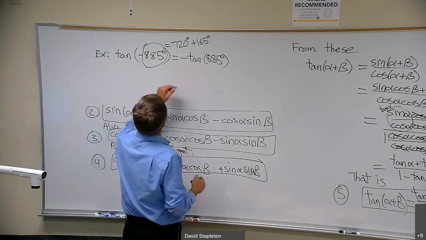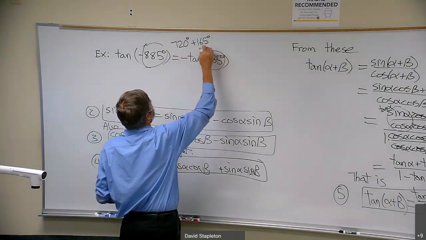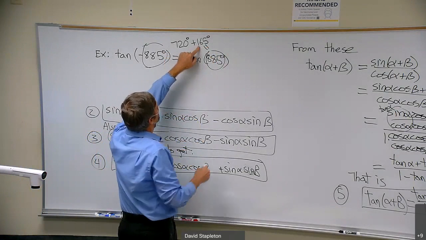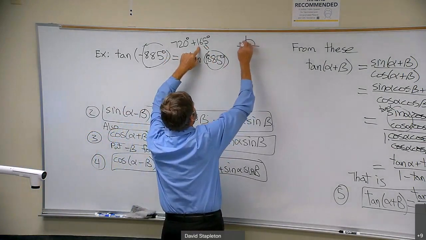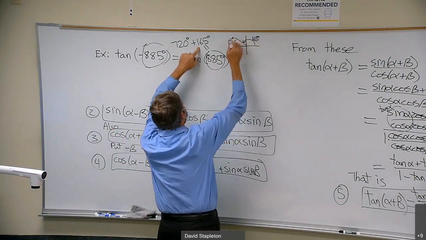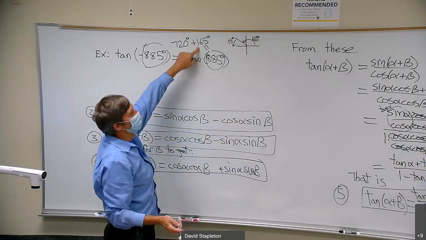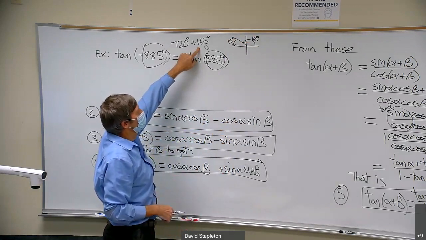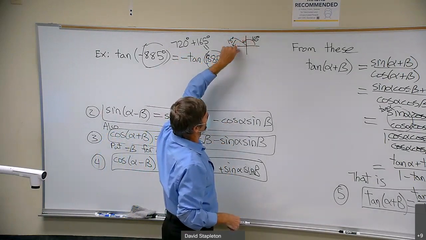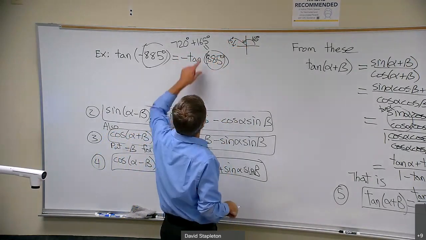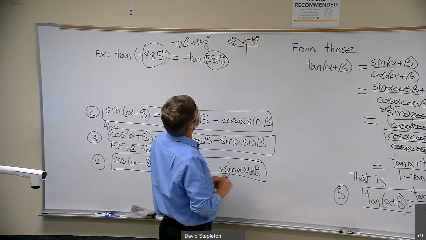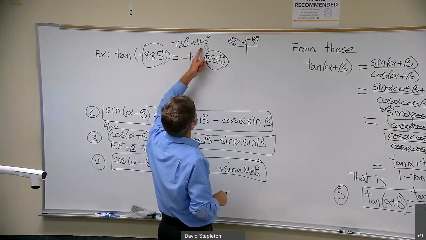Now, 885 degrees is 2 whole rotations plus 165. And 165, if I think about it, is 15 degrees short of 180. Whenever one of these angles comes a multiple of 15 from an axis, it will be a multiple of 15. All the axes are 90 degrees apart, so they're all multiples of 15, all the quadrantal angles, the ones that go down the axes. So if I'm 15 degrees from an axis like that, it's automatically a multiple of 15. Well, I know this one can be done exactly because it's 15 degrees from a whole thing.